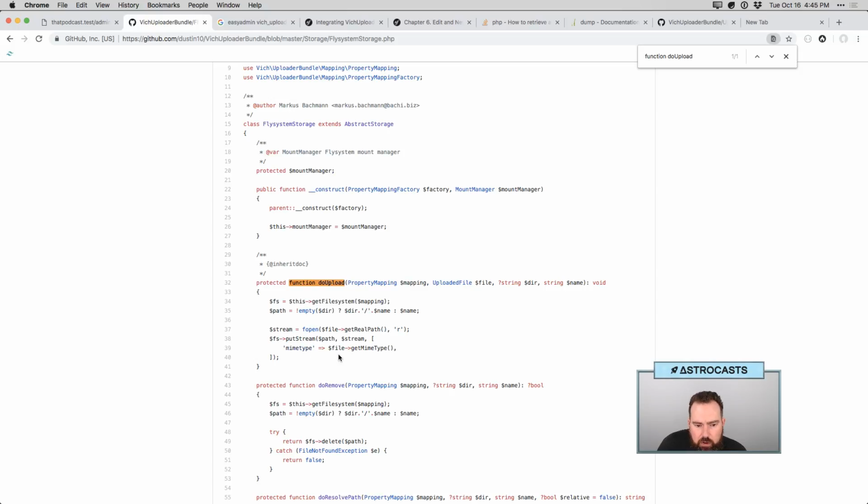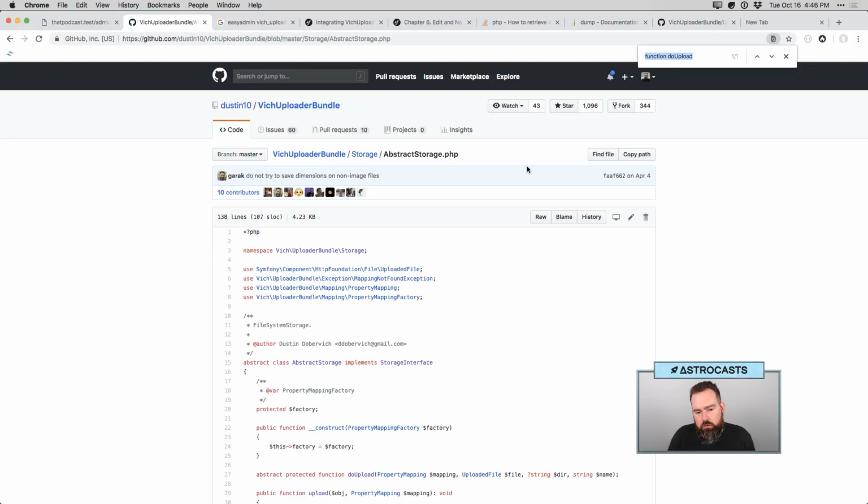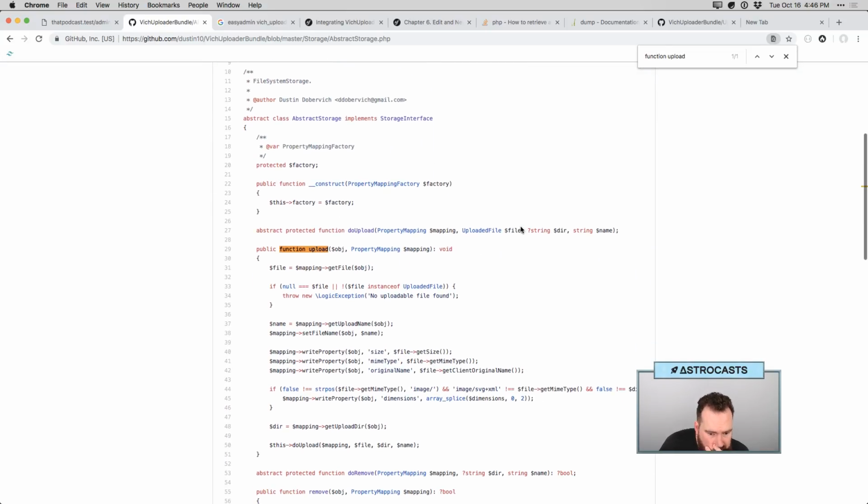Put stream file get mime type. So where's it getting file from? I'm guessing that's going to be an abstract storage. Upload. Do upload mapping file dir name.